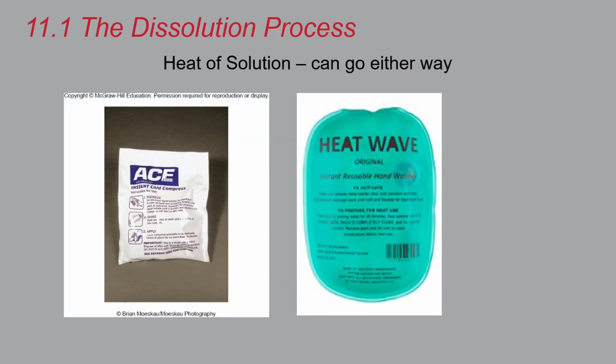So here's some examples. Now this can go both ways. These heats of solution can be exothermic or endothermic. These ammonium nitrate-based cold packs are an example of an endothermic one. In this case, you're making an ammonium nitrate solution, and when you do that, it actually dissolves. Now, in some cases, the solution gives off heat. Calcium chloride is an example of that. When calcium chloride dissolves, it actually gives off quite a bit of heat.